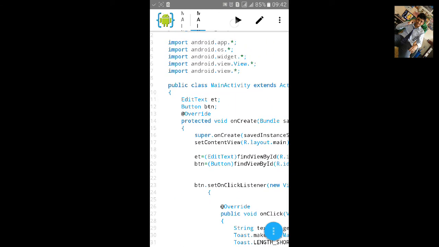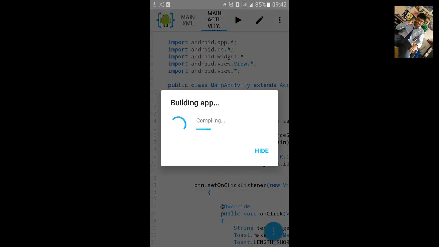Let's build the app. Click on install. Let's open the app. You can see enter your own toast message and create toast button.